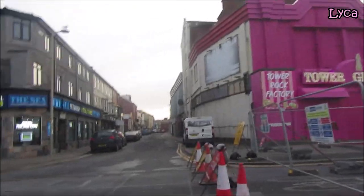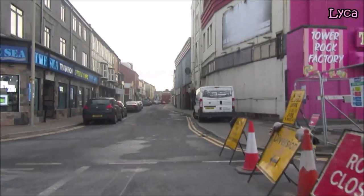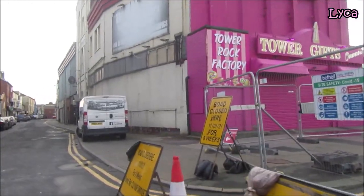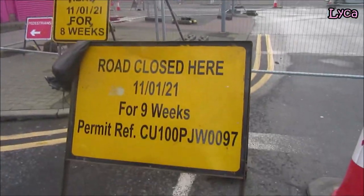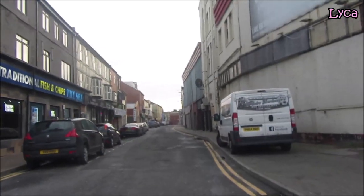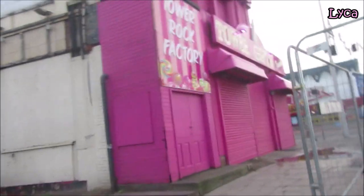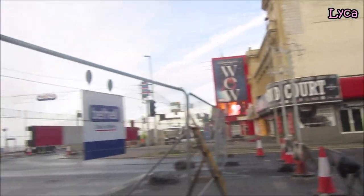You can go down there, so if you do drive down Chapel Street and have to turn, you're not going to be massively sent out of your way. You can just literally turn down Foxhole and get back onto the prom that way, or you can go the other way and turn down Bonnie Street and get back onto the prom that way.